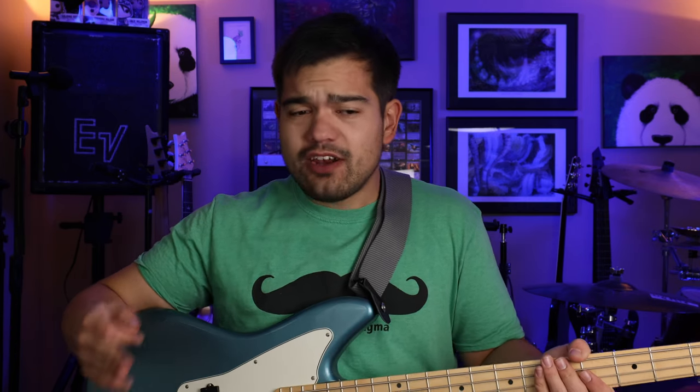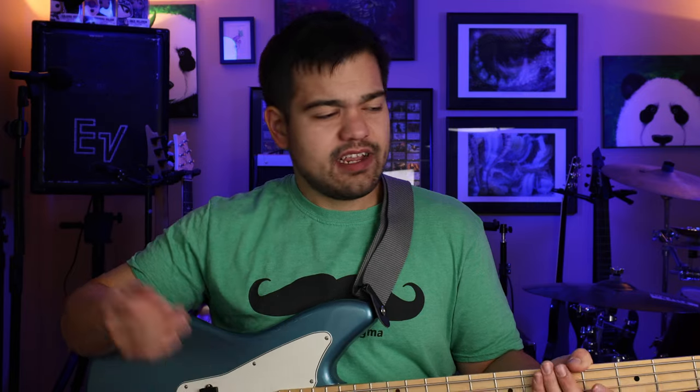I've had a few questions asking me what's a bass tuck — I've heard you talk about this a couple times and I don't know what it is. I'm going to do my best to try to explain it here. I have my bass guitar with me. We're going to go up and down a couple scales and I'm going to show you without a bass tuck and with a bass tuck. So let's get into it.